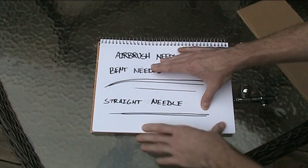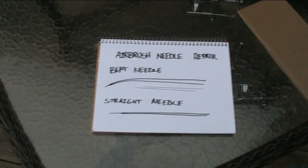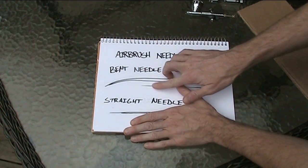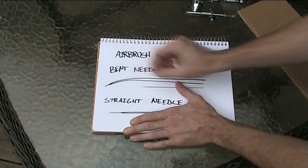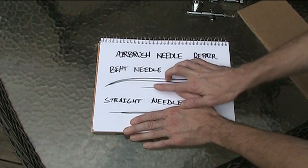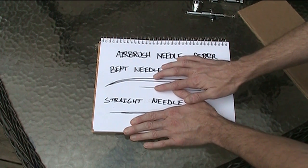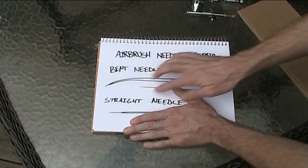As you start to work on straightening your needle, you're actually doing two things: straightening the needle itself, and polishing the edge of the needle to make the transition from fat to skinny very, very smooth. That's where you get into more of a polishing technique, which is really important for super fine, high-quality airbrushes. For your run-of-the-mill beginner airbrushes, the polishing part is not that critical — it's just important that the needle is straight.